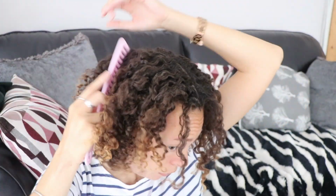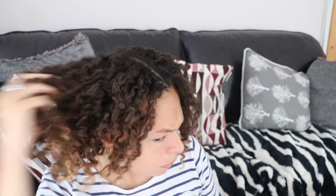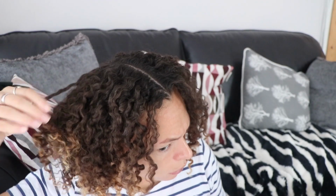And I'm using my wide tooth comb just to pick it out and give myself a little bit more volume. I did separate some of the pieces of hair to make it less chunky, but not too many. So I think I kept quite a lot of the definition in. But yeah, this is the final look.